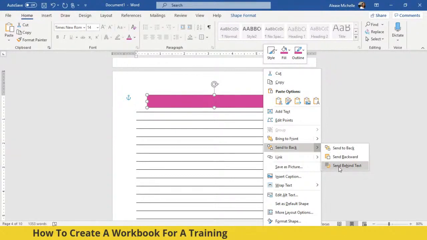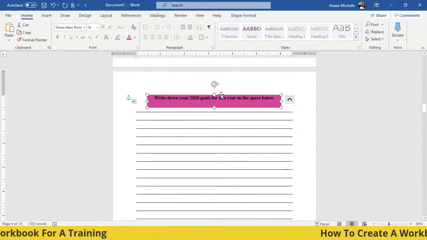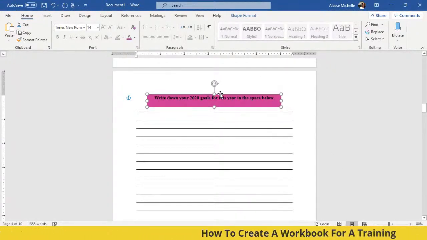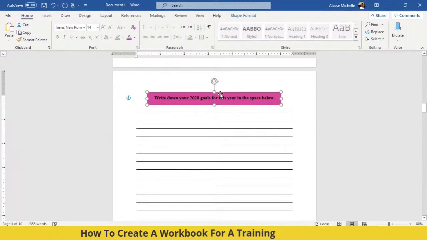Oh, send behind text. See, y'all saw that did not show up the first time. Hopefully you have more luck than I do.